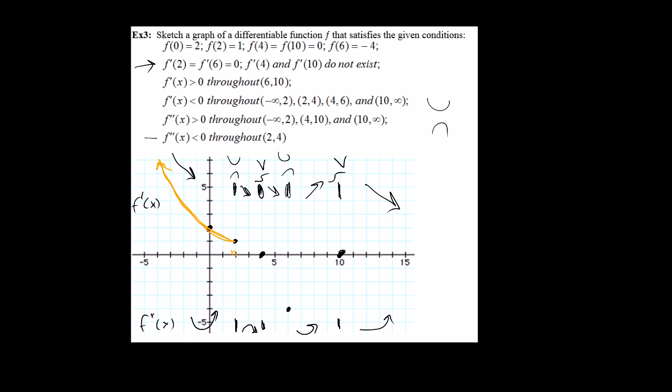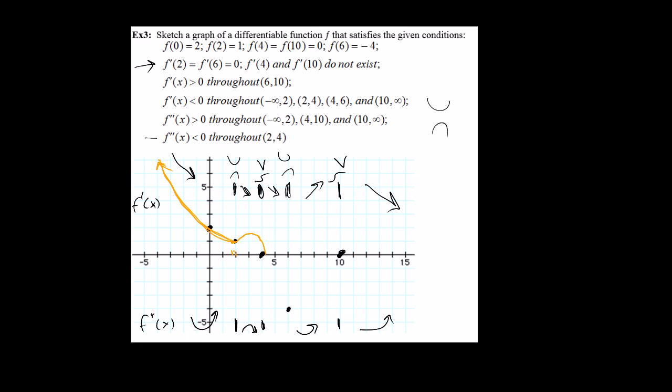So we know we're concave down, but we're also decreasing. We also know it's a maximum or minimum. Well, going from concave up to concave down, it's going to be a minimum. So we know we're doing something like this.